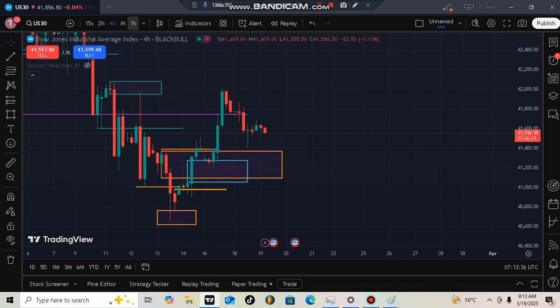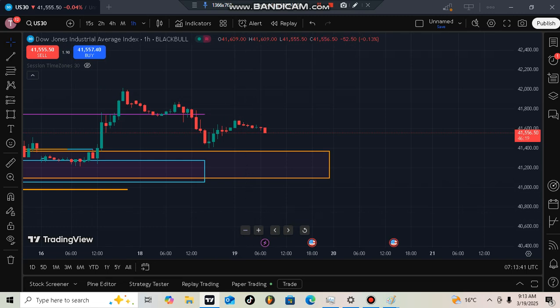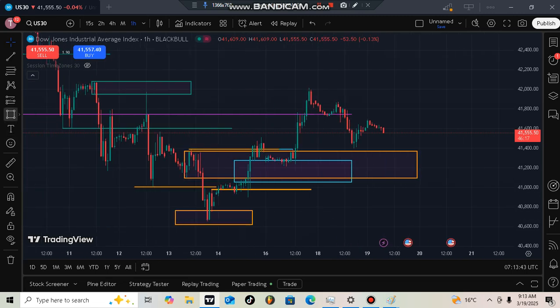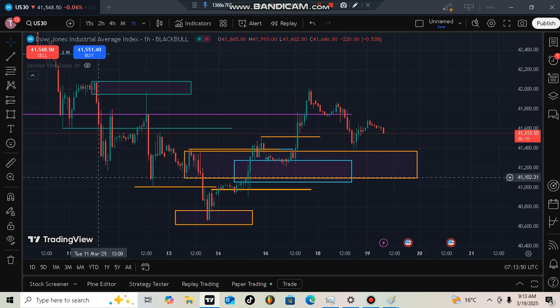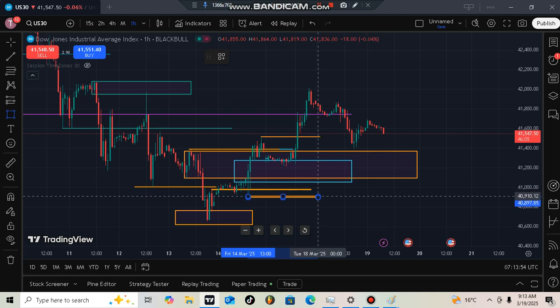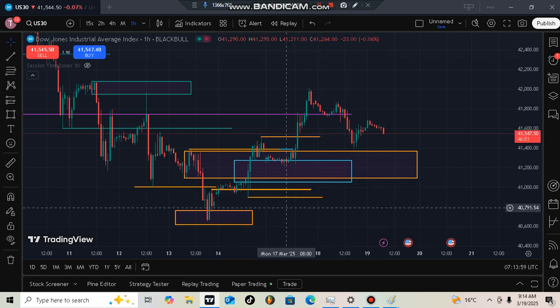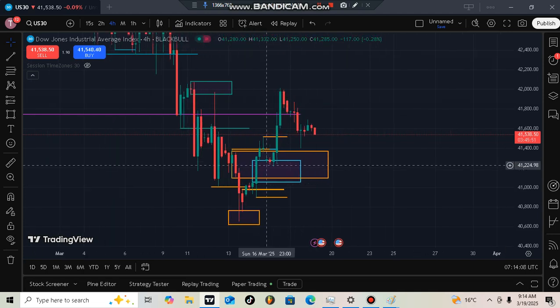So that was beautiful. And then in terms of my equal highs and equal lows, from that area we targeted that to be our equal high, our external liquidity, and our other external liquidity was right here. Those are areas where I identify equal highs and equal lows. So external liquidity right there, external liquidity right here, and then from there we start focusing on the internal liquidity of the indice.